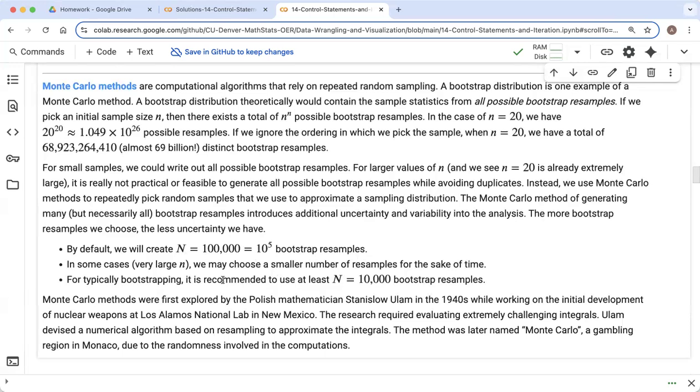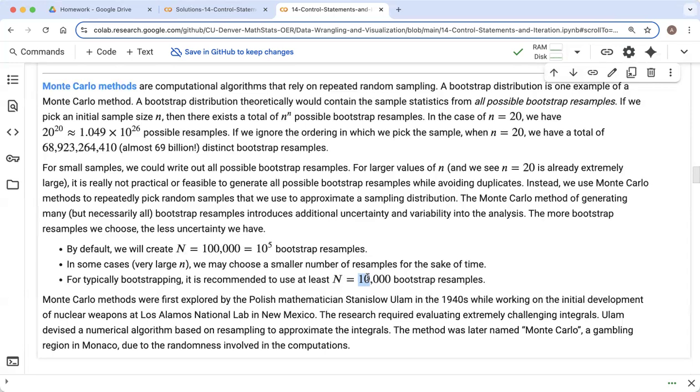When we're doing bootstrapping, it's recommended that you use at least 10,000 bootstrap resamples when constructing your bootstrap distribution. The more resamples you construct, the better the bootstrap distribution is going to approximate the actual sampling distribution.